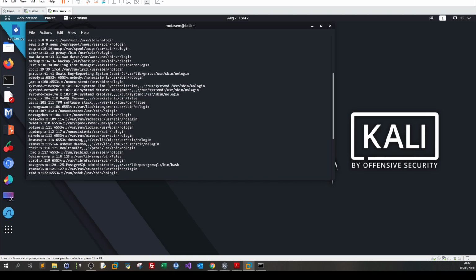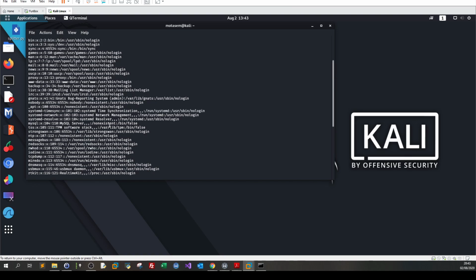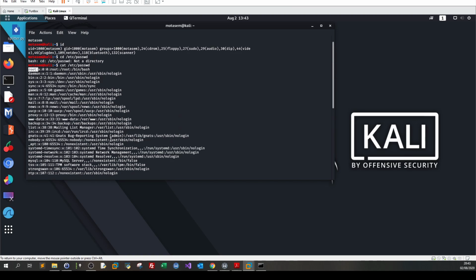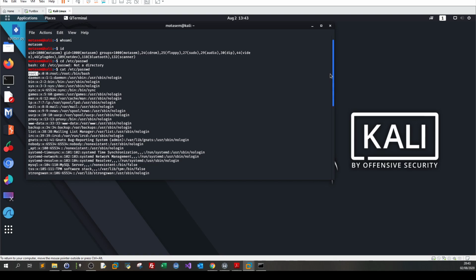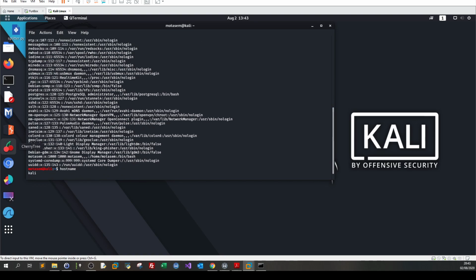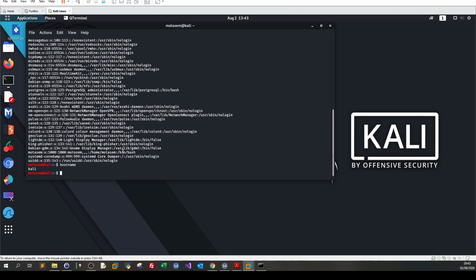Now, so far, you have gained a basic idea about the user you are assigned to, and if you are looking on Linux, you have gained info about the users running on the system or existed on the system. So now the next step, guys, is to need to know what is the operating system and architecture. Why it's important to understand what is the operating system, the version, and the architecture.